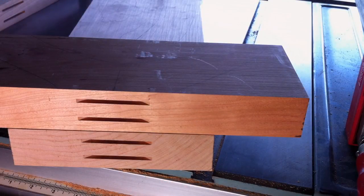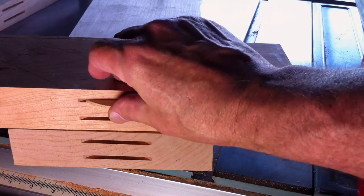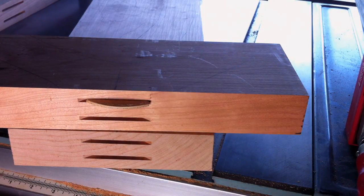We got the biscuit slots cut in the boards here, so we're ready to go ahead and glue them up. I won't bore you with that. Gluing up is almost right up there with sanding. So we'll put a number 20 biscuit in each of the slots there, and glue these pieces together. Then we'll let them set overnight, and tomorrow we can go ahead and cut out the shape on the bandsaw, and then get ready to route it with the template and the router.